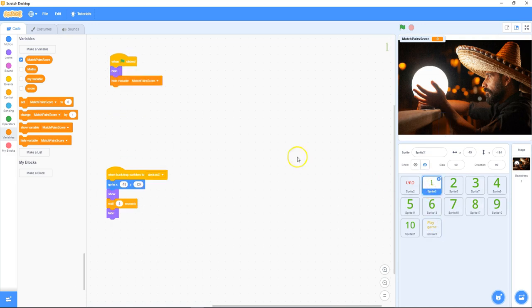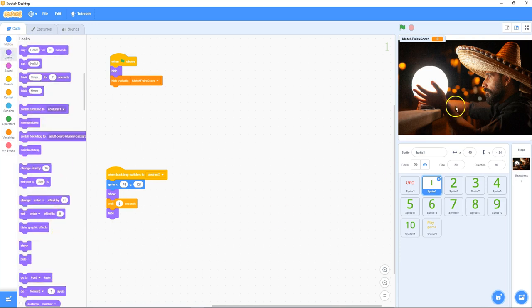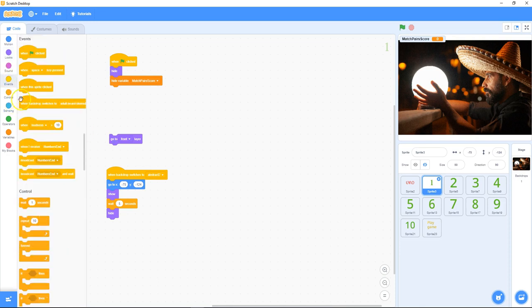And number 1, we would like it to appear. So the background is 1 layer, so we need to say go to the front, and it's started by when I receive play the game. When I receive play game, go to the front.